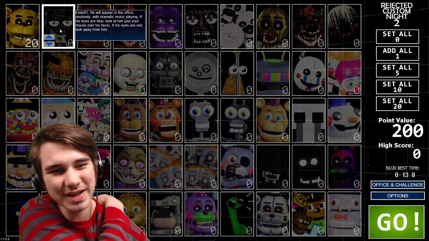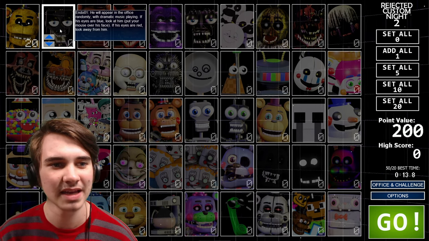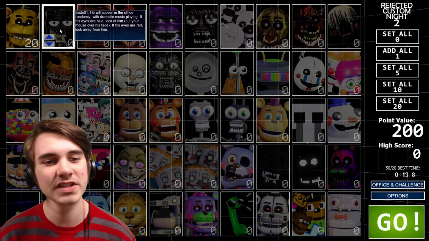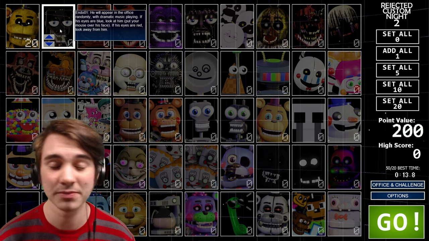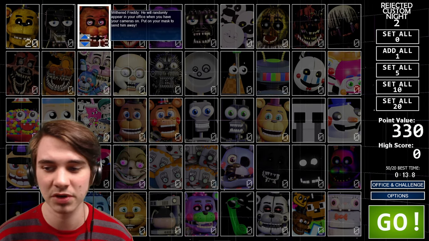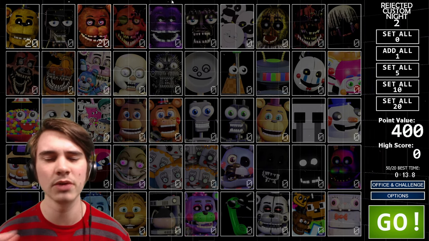Ooh, Endo has a new interesting mechanic. He will appear in the office randomly with dramatic music playing. If his eyes are blue, look at him by putting your mouse over his face. If his eyes are red, look away from him. So probably don't put your mouse on his face. He'll randomly appear in the office, put on the mask, yep. I think we'll start off with maybe 1,000 points, and then we'll go from there.